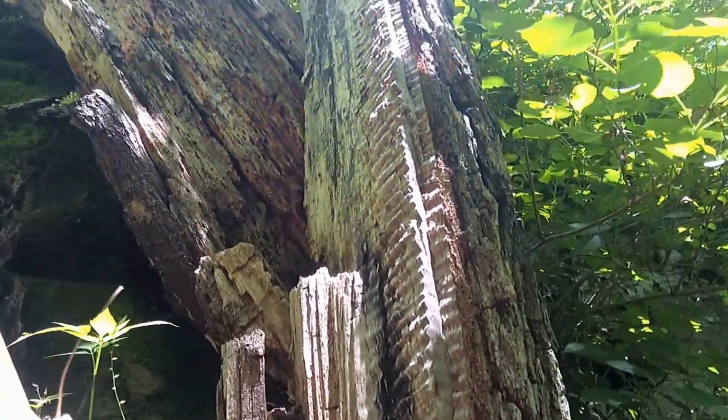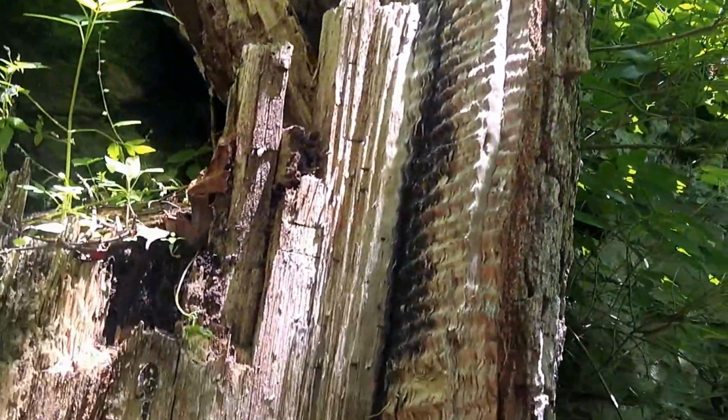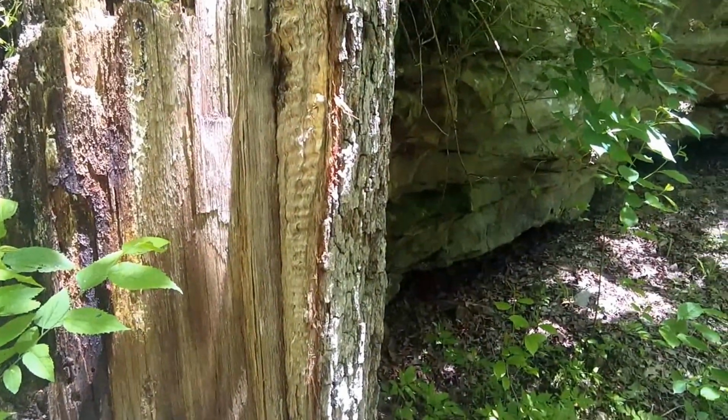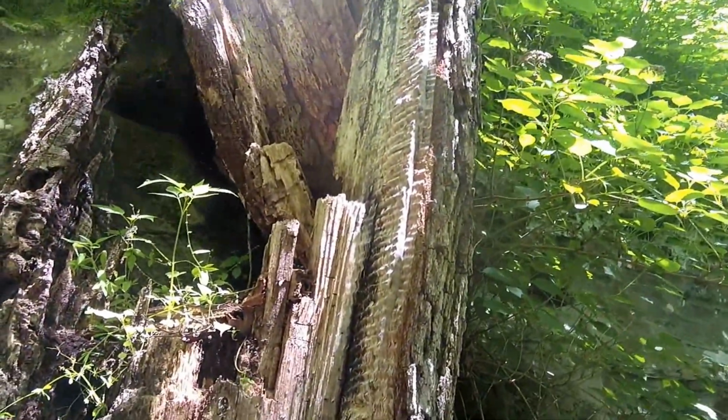If you're fortunate enough to find a log that's curly all the way through, it's usually not compression wood. It's usually some other type, what they call genetic curl. And genetic curl extends all the way across. That's another story, and that's definitely fascinating. Well, I hope you've enjoyed this little nature walk, and I hope you have a better appreciation for curly lumber.